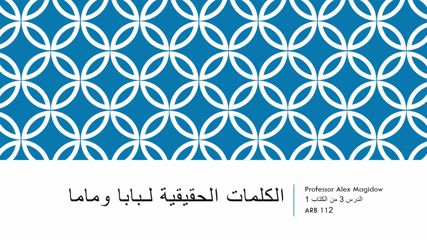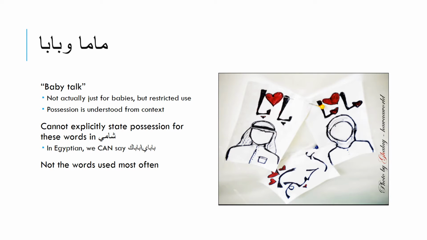Today we're going to learn how to actually talk about our parents in a more normal way in Arabic. The words mama or baba are used in Arabic, but they're kind of used in a restricted context. Not quite baby talk, but not necessarily a very formal way to talk about people or family.